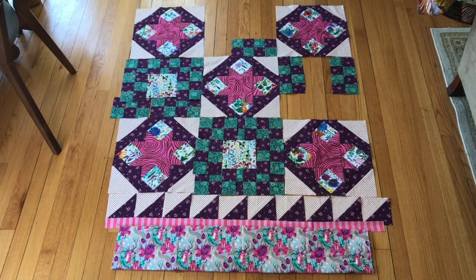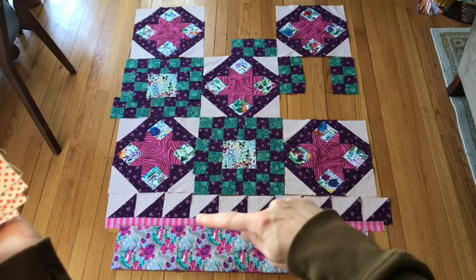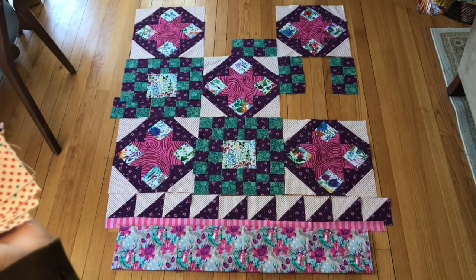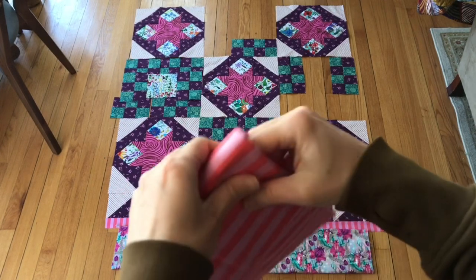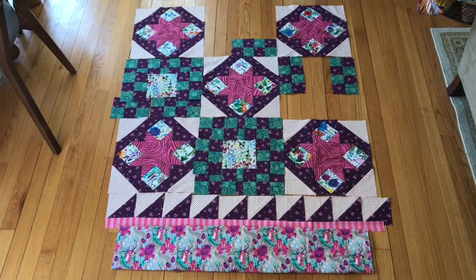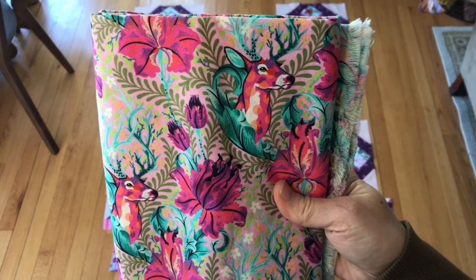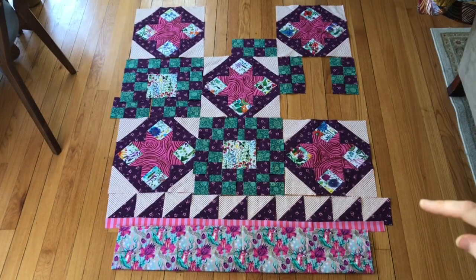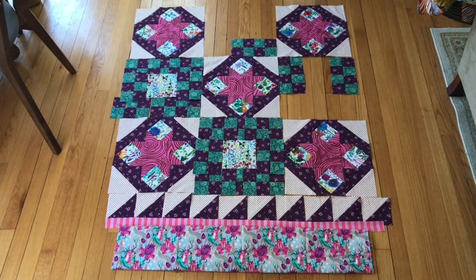I had all of these leftover blocks from the cutaways of making these over here, so I have enough to do a row along the bottom and then another row along the top. I don't have enough to go all the way around the quilt, which I think is going to be fine. As a little inner border I'll have this stripe — this is a Tula Pink stripe — and that will go all the way around the quilt. And then this deer fabric here, which I think is pretty amazing — also another Tula Pink — will go all the way around the quilt.